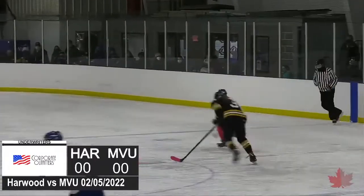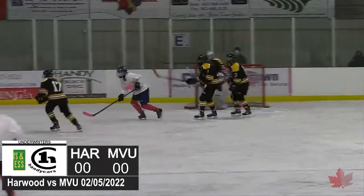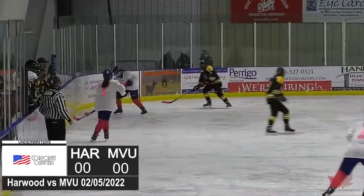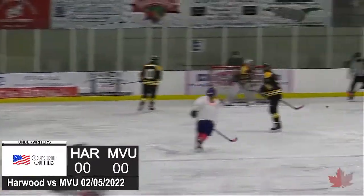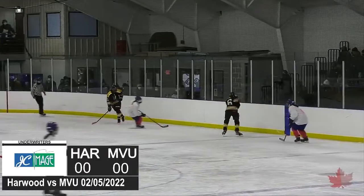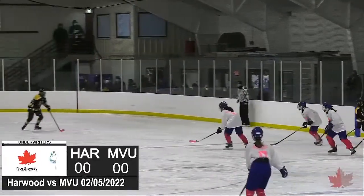Good defense at the blue line by MVU. Skating back up. Here comes Stefanik. She's got one in the middle. Had Adele cutting towards the front, just not able to hold on to the pass. Adele throws that one to the front. Hunter will stick that one to the side. Puck taken by Boyden. She'll chip it up, looking for Katanash.